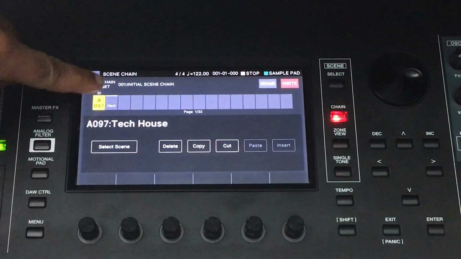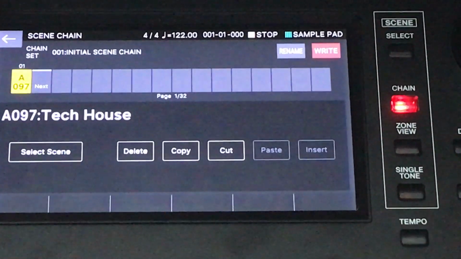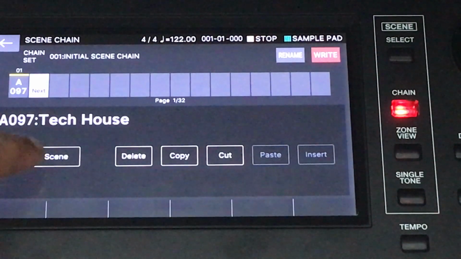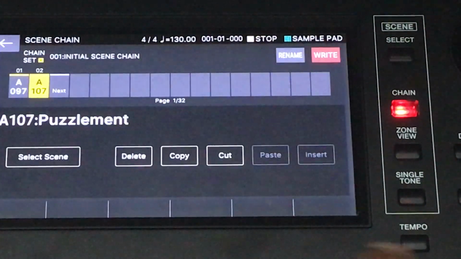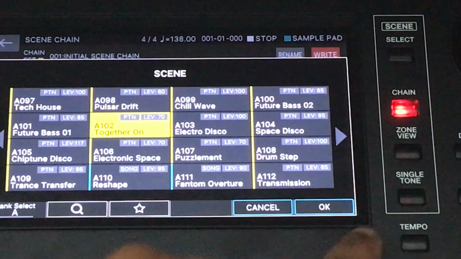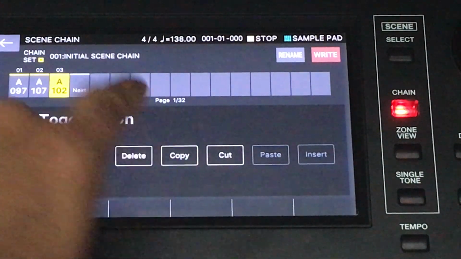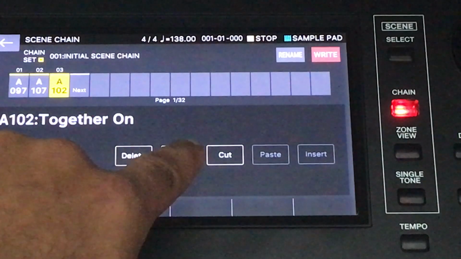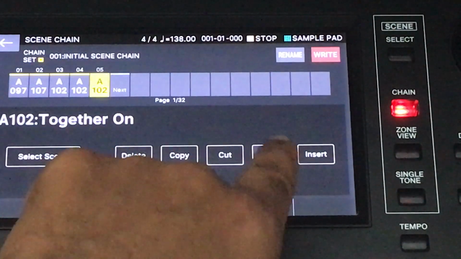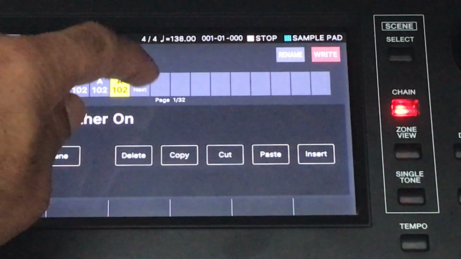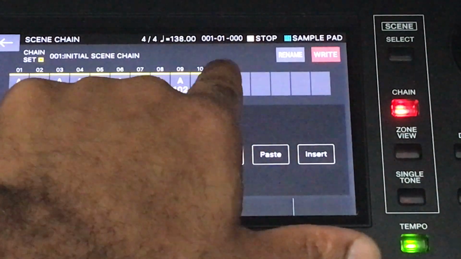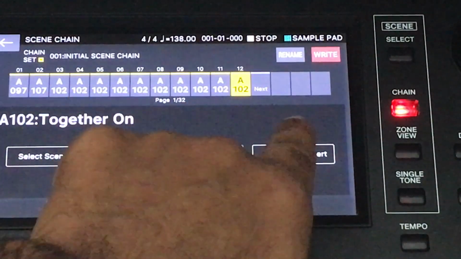So you see right here it says next. You zoom in a little bit for you. Right, next. Select scene. Boom, let's just start selecting scenes here. Click OK. Next. Okay, great. Next. You can also copy. Hit next. Hit copy. And then do next. Paste. Next. Paste. You see where I'm going with this. So sort of like a word processor or something like that. You can just copy paste all the way out. So let's keep going all the way out. And let's get a different scene here.